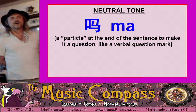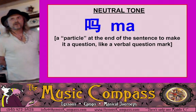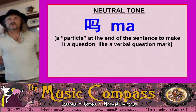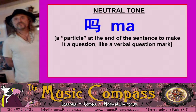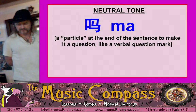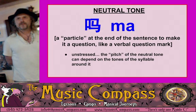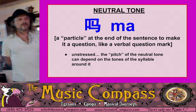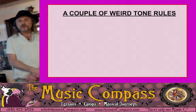It doesn't have a translation as such. We call it a particle. It's a particle that you put at the end of the sentence to turn your sentence into a question. Ma. I'm not going to try to find an example right now, but when you see that one, just know that it's like a question mark. Okay, and it's unstressed, and as I was saying, the pitch, as well as the vowels of an unstressed neutral tone, can vary depending on the context of the other words and syllables around it. Okay, there are a couple of weird tone rules that you've got to learn right at the beginning. There's not so many of them.